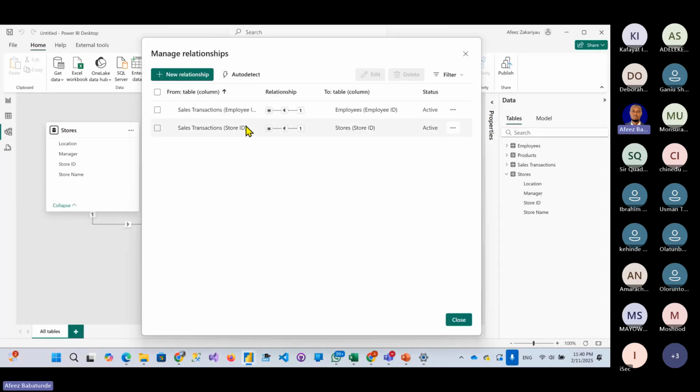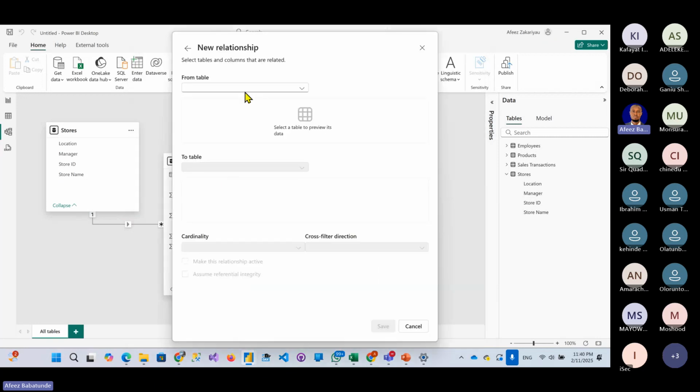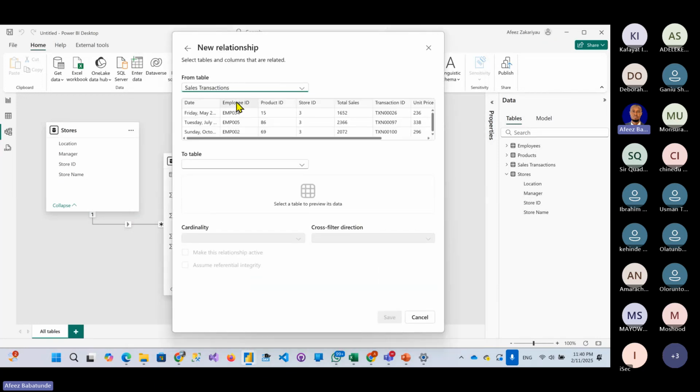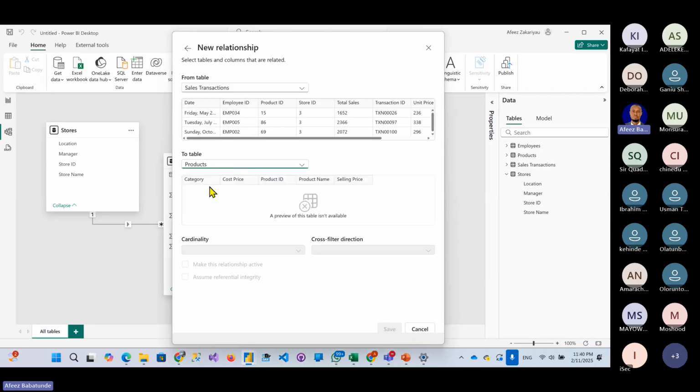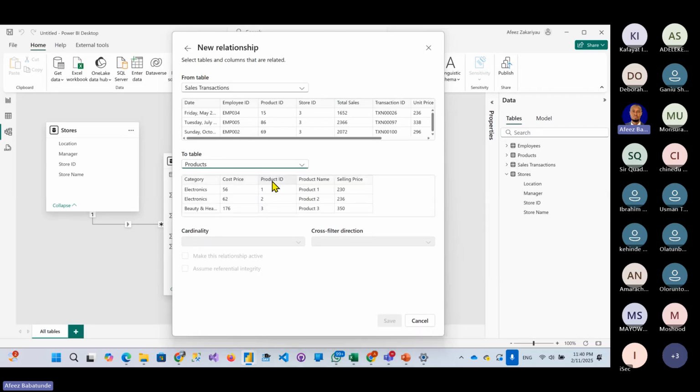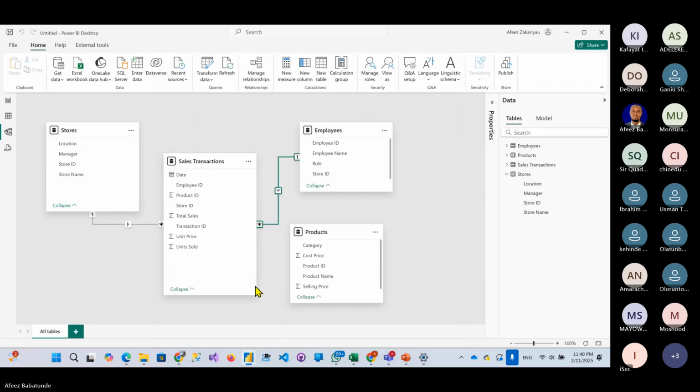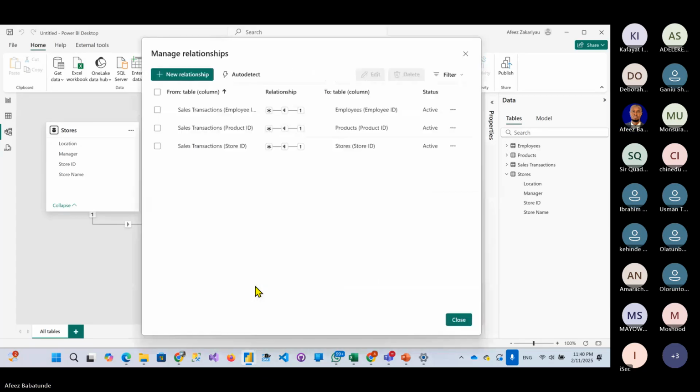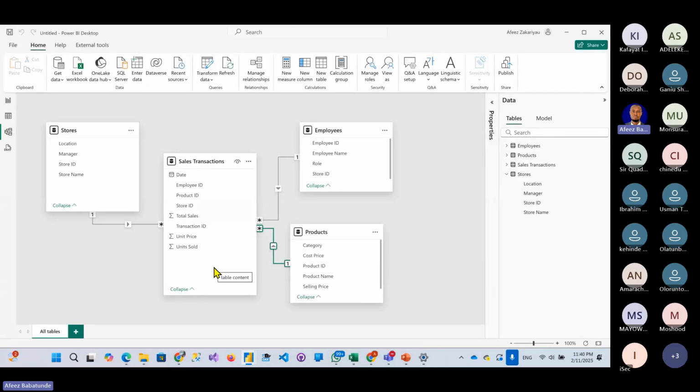Can you see? So you need another relationship between this sales transaction and the product. So you need this product ID. You click OK. So these three relationships are perfect for us. So let's go back to this table.